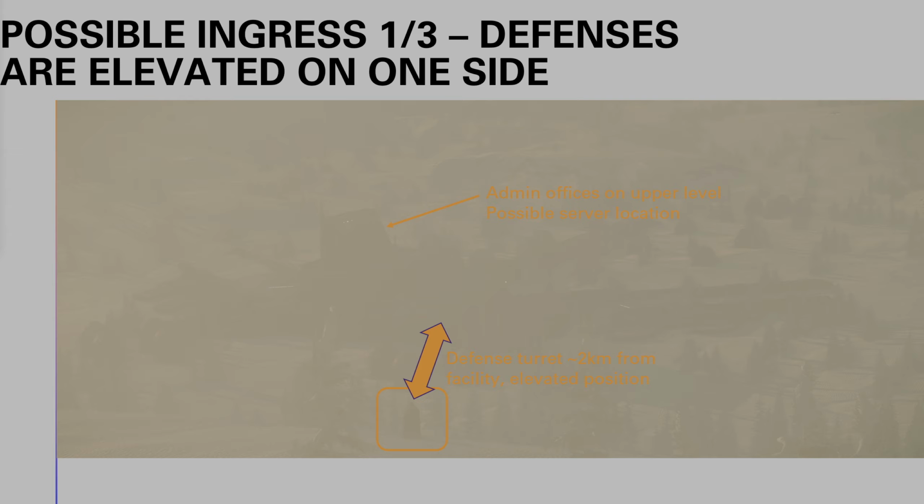And also the admin offices we located through this visual are up top, and that is a possible server location. They're probably not located, for example, in the cargo center, but would rather be where the administrative and technological headquarters are, which is in the top of the tower. So let's keep that in mind with the defense location.